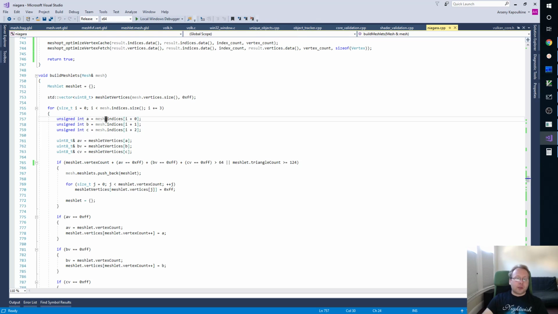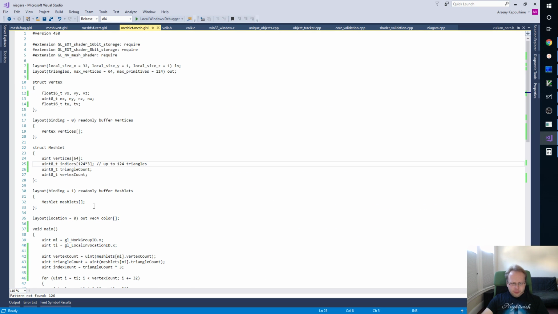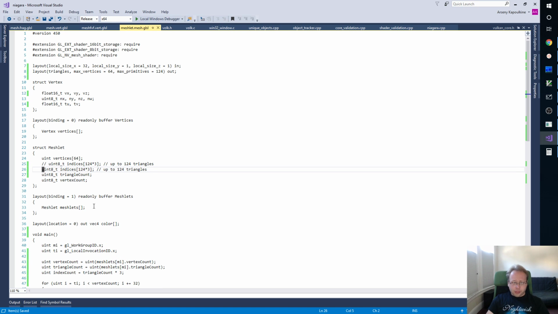Alright. The reason why I did this is now the index data is divisible by 4. So now on the GPU, instead of reading this in 1 byte chunks, I can say that, whatever this number is, this is the same data, right? I just said that I will use 4-byte integers to read this data out.